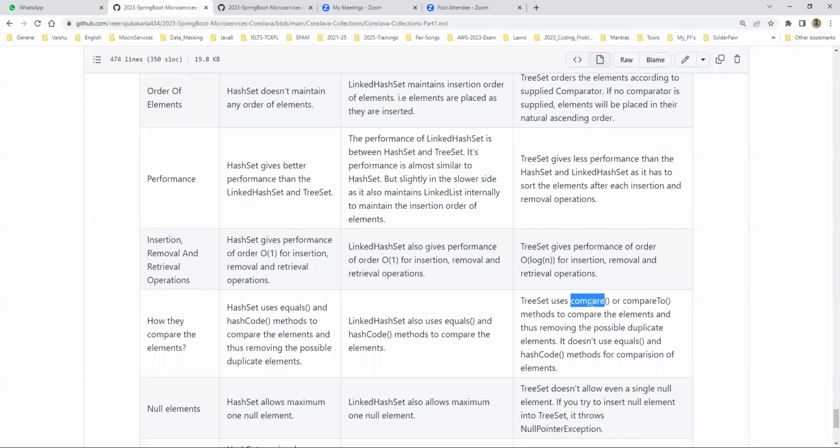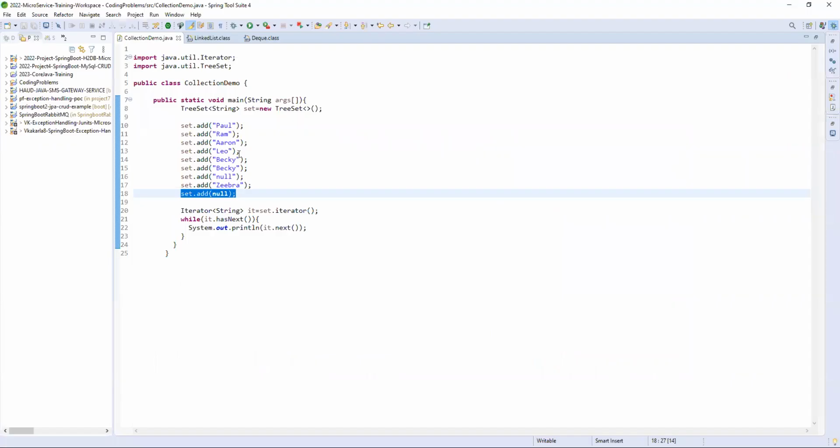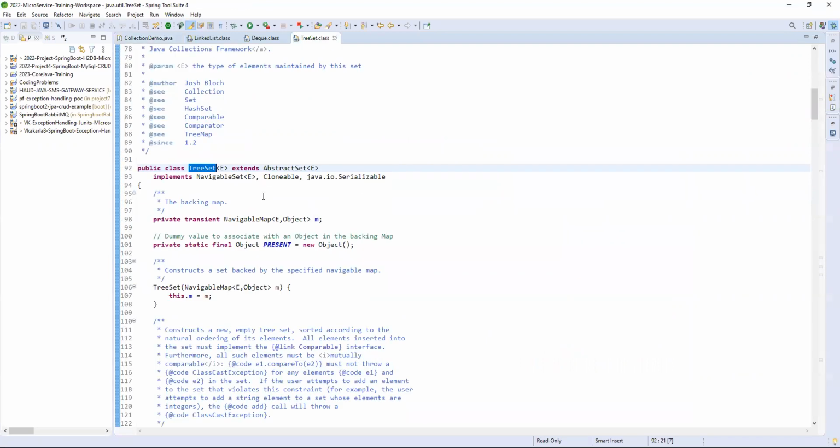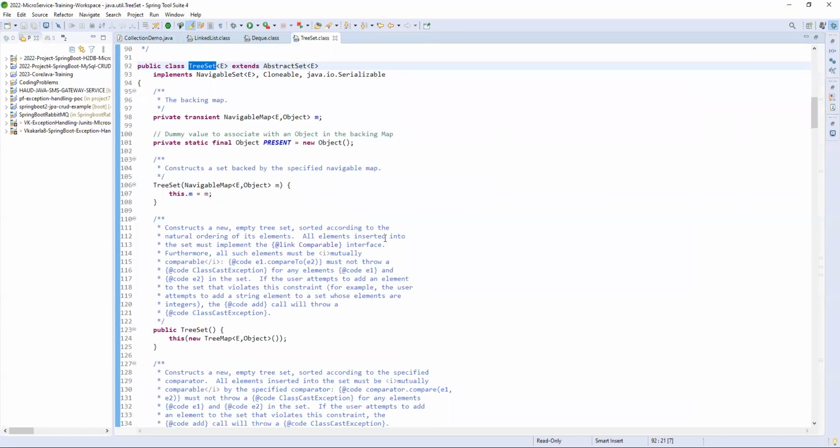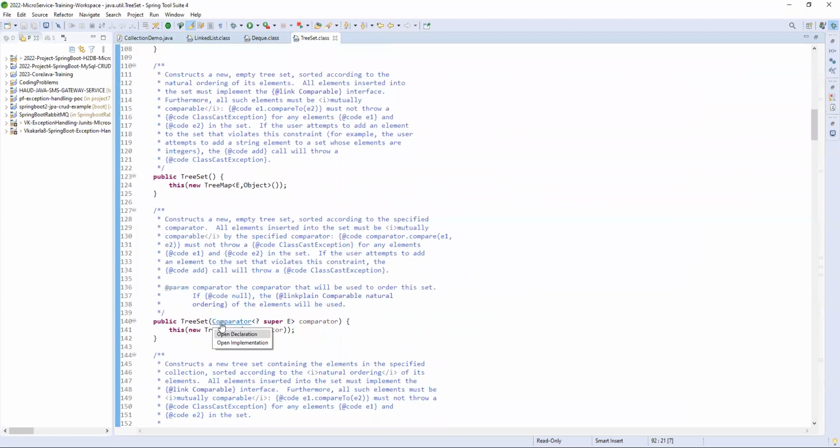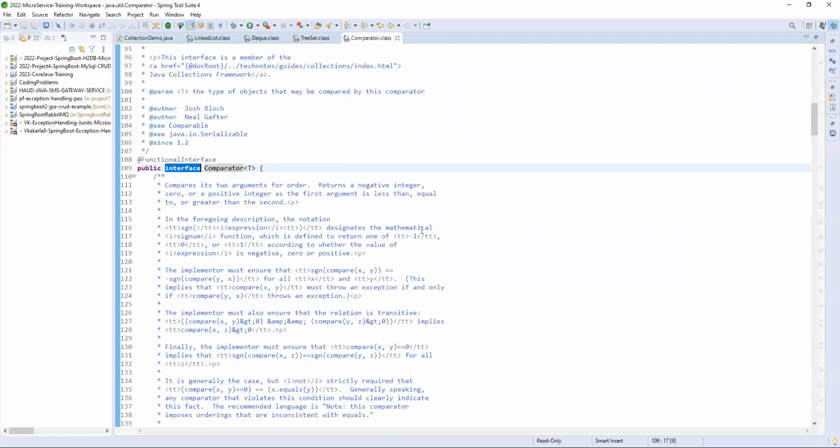Internally it has the Comparator class. From that we have two methods. Of course, it is an interface. We will see whether it is a Comparator. TreeSet implements NavigableSet, Cloneable and extends AbstractSet. So we will have a Comparator here. What kind of interface is this, we will see. It is an interface.